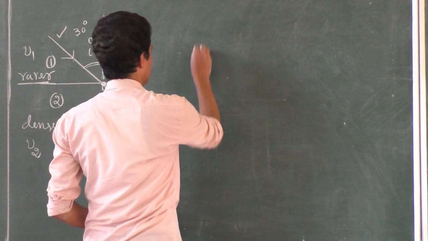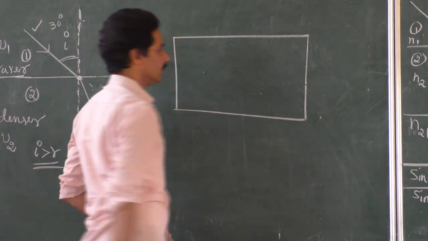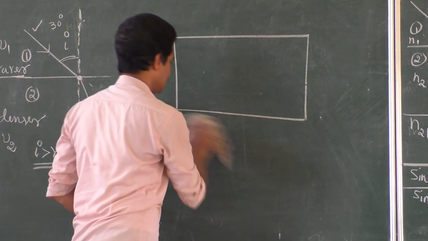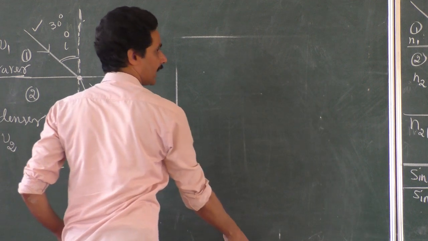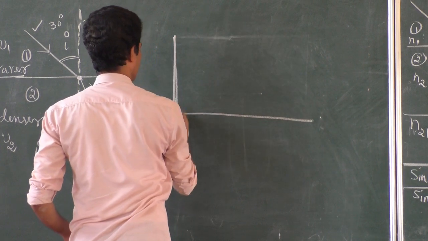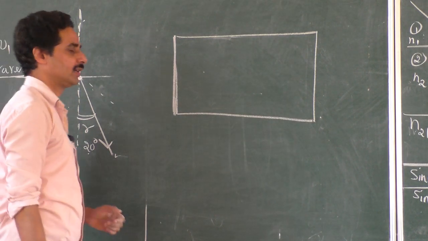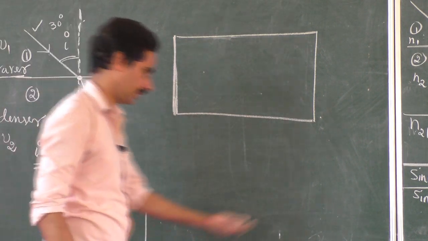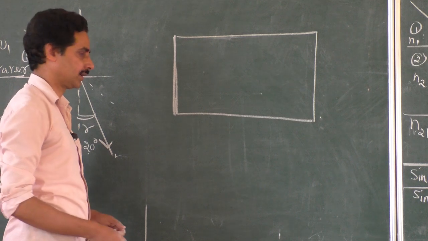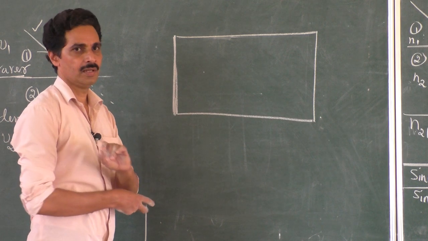For example, if I have a glass slab like this, then show the angle of refraction and everything, here in the parallel sided slab. So this is a glass slab having parallel sides like this. Now if you incident a ray of light, how will it undergo refraction? That is the question. And how do you show this? You can take a pen and paper, or you can start drawing it along with me, and you have to note down all the formulas. All those steps are not very much needed, just understand it.